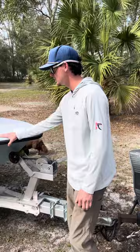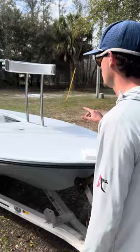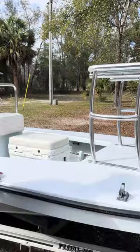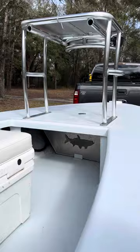Hey guys, Luke Spear with Spear Boatworks. I'm selling my Gold Cup — it has a regal coat on the top cockpit and console, a trolling motor mount on the front, and an aluminum casting platform in the back. It has an 18-gallon gas tank in the front, open storage in the cockpit front and back, and a console rigged with a running grab bar.